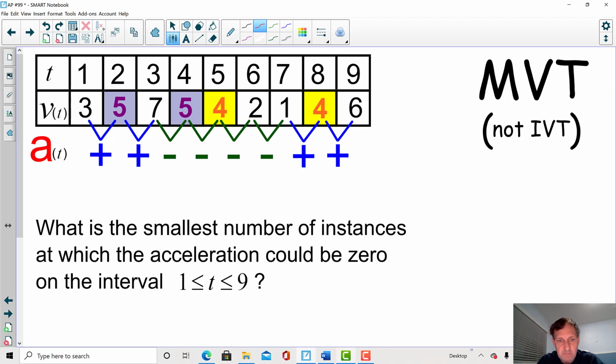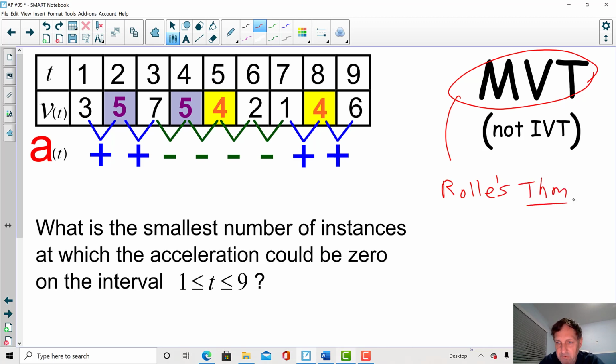Now, we're not allowed to use just basic common sense. What they're looking for here is some kind of math reason. So I've kind of highlighted those 2 reasons. You can see one of them is in purple and the other one is in yellow. And so we're basically going to use the mean value theorem here. And since the slope of the tangent line is 0, it's actually called Rolle's theorem. It's a special case. Whenever your tangent slope is 0, it's called Rolle's theorem.